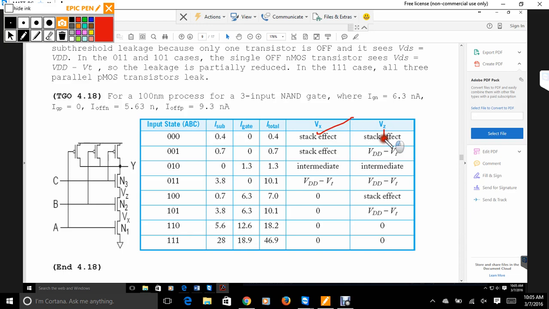You see when you have the most stack effect, your gate current is basically gone. And you have very low current totals. So the stack effect goes, suddenly your voltage starts jumping, your current starts jumping up. And when you have 2 transistors on, suddenly your total current starts jumping up pretty high, but it's cut off here. So once you actually start getting current flow from your source, then you start seeing all these current numbers really start to jump up.